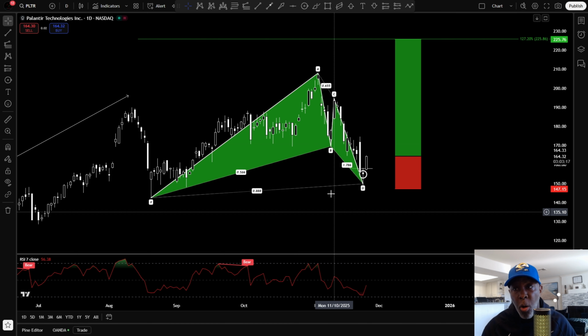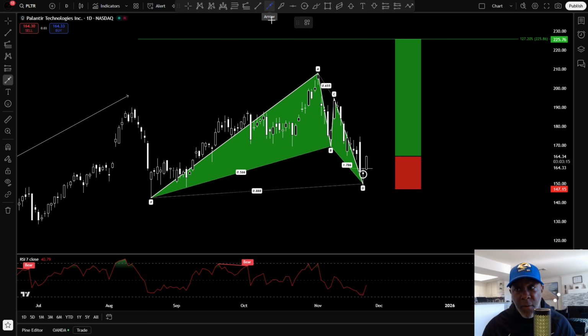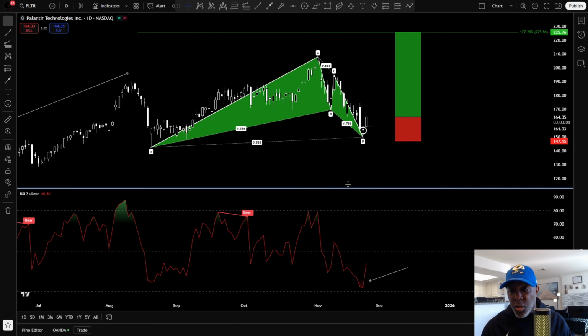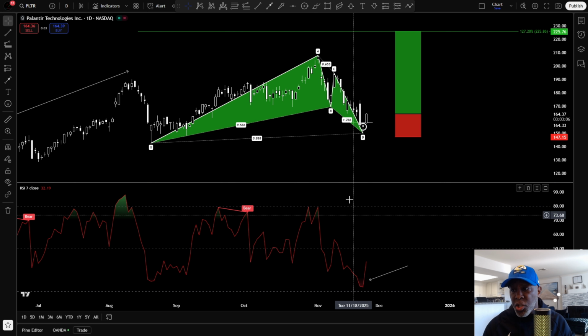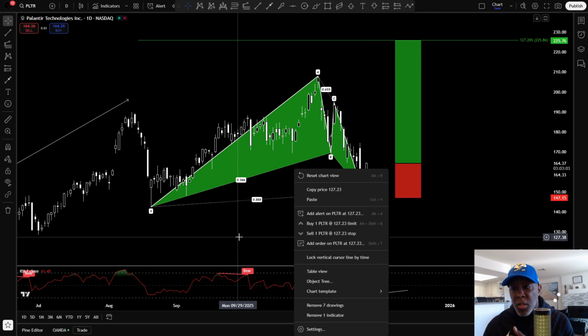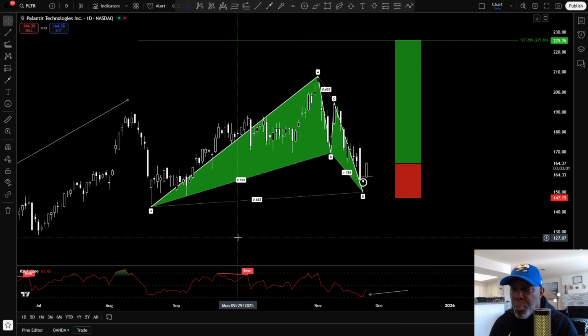Not only that, when you start looking at other things that pertain to the rules of CTS, your combined technical score, you do have oversold conditions. Now, you don't necessarily have the bullish divergence you would want to see, but at least you have one of them. So you have so many points stacking up: 3 points for the cipher, 3 points for the bat, that's 6, 3 points for the 3-bar reversal, that's 9, 2 points for the oversold. You would be at a CTS score of 11.